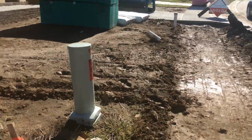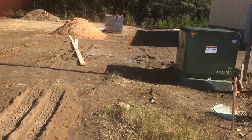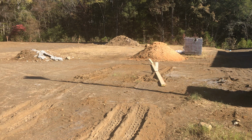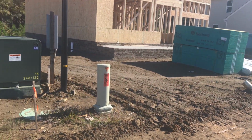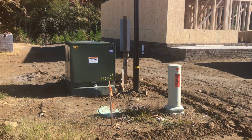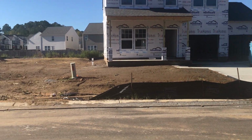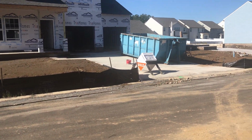So, like I said before in my other videos, we have a pretty big lot. We paid $2,000 for ours. A lot of these lots they don't charge for, but there has to be a super nice feature for them to charge. If your property is not encompassed by other lots, or if you're living in a cul-de-sac, I think those lots are going to be $2,000. Otherwise, you can pick one of these inside here, save yourself the $2,000, and put it back into your kitchen or whatever you're really going to need. If I knew any better, I would have taken one of these lots outside, taken the $2,000 and invested it into maybe laminate flooring or something.